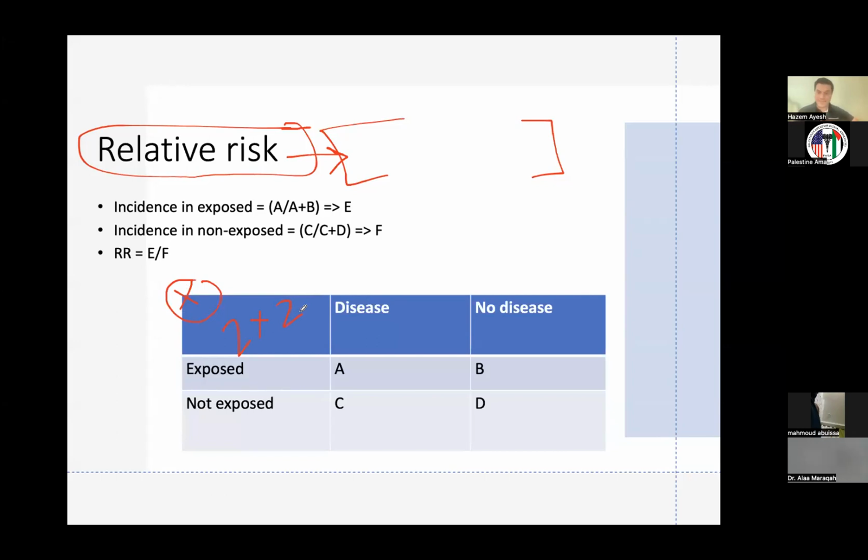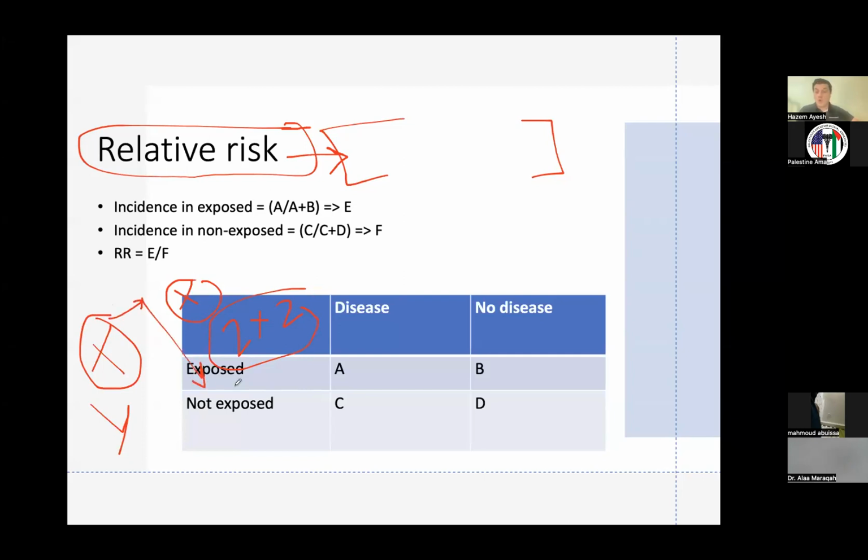You're going to get a question on this in your exams and in your boards, and wherever you go to interview, they may ask you about it. It's a very, very high-yield concept. And it's always confusing to know where to put what, where to put the exposure, where to put the disease process. So always think of it this way. You have X and Y. X is the exposure.